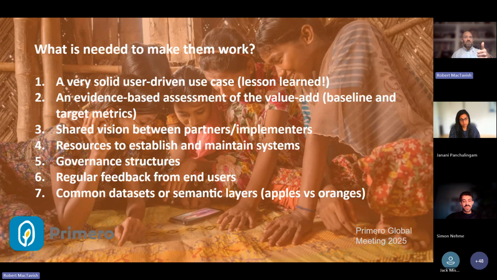You need to have some resources to set this up and to maintain it. You need a governance structure, because if multiple organizations are depending on an integration and the administrator over here decides one day, oh, we're going to change our configuration, suddenly that can fall apart. You've essentially pulled that critical layer out and the bridge collapses. So any changes need to be managed. They need to be communicated with time for the other side to understand the implications and test them. That requires good governance.